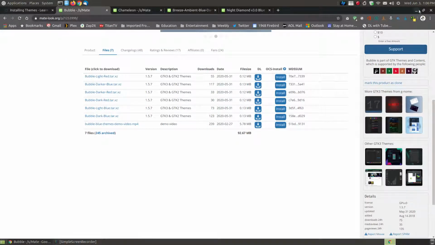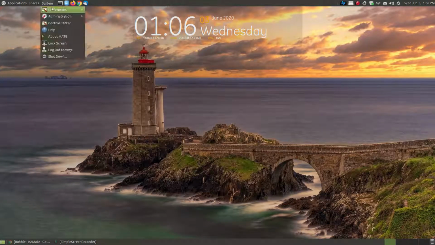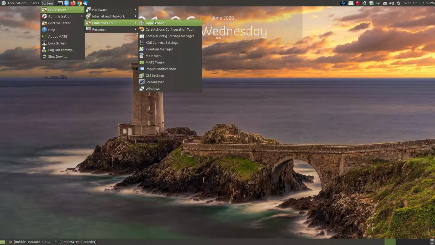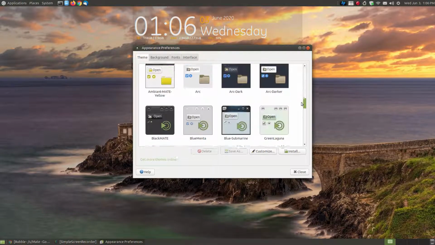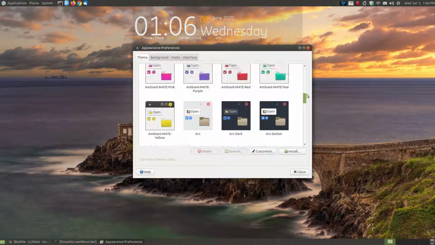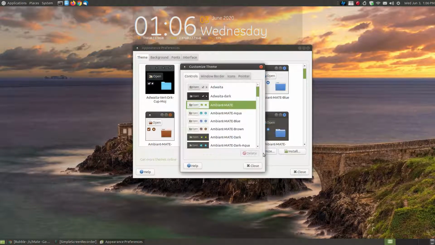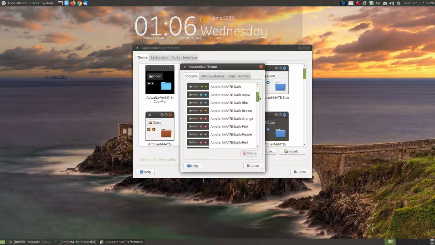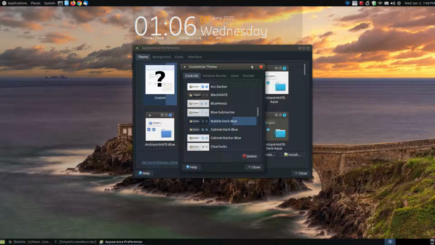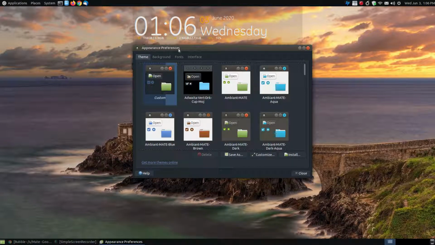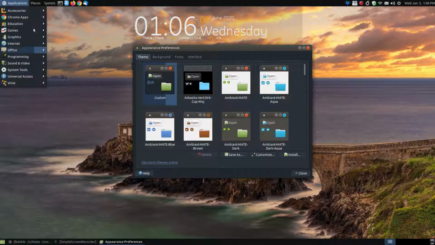Now, if you wanted to see what that looks like, and that's the only one I have installed here so far, I go to my look and feel, click appearance, and when it shows up, I won't see the Bubble Dark Blue theme here anywhere on here. I have to actually click the customize, make sure I got the controls tab active. I scroll down to where it's alphabetized, and there's the Bubble Dark Blue. So if I click this, it's now going to apply itself to my theme. Now, that's the only thing it changed so far, is my controls.